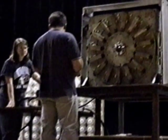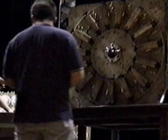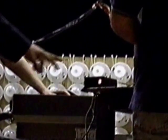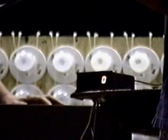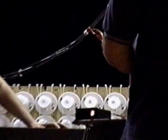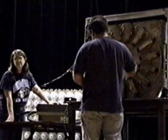Ready to go? Okay, they're going to run it at low RPM. Now, we got an RPM gauge here, too. While he's doing this, you can see the RPMs. It'll be running at probably about 300 or 400 RPMs. Is that about all we can go? It's about 300-400 RPMs. It'll still be making electricity.